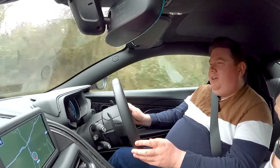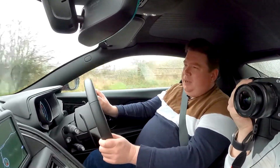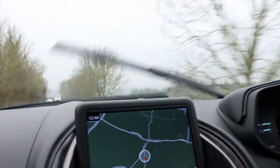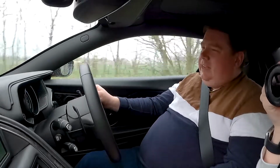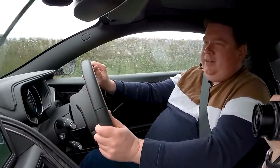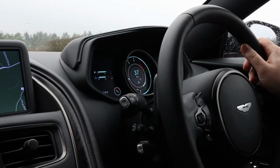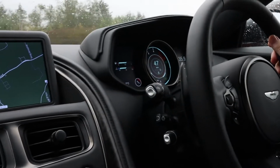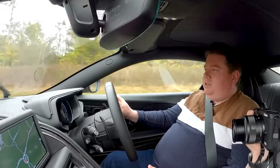But then again, for a car that we've taken out today that is listed at £185,000, I suppose you would expect a little bit of smoothness. I think the departure from some of the more traditional Aston Martin techniques has made this car feel a little bit less Aston Martin. But again, we're going to be living in the future, not the past. Older Aston Martins, I feel, are a little bit more throaty. They want you to hear the engine and the sound of the naturally aspirated engine and exhaust setup.